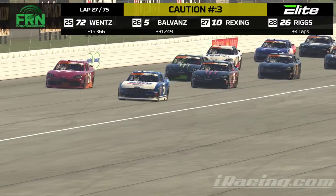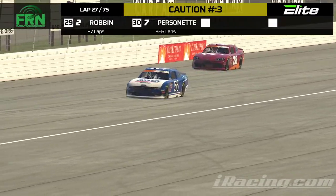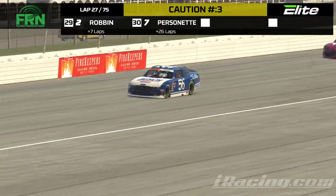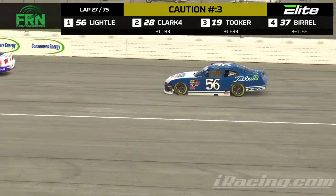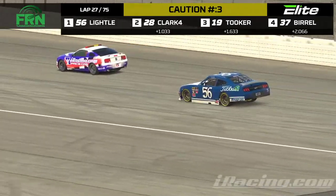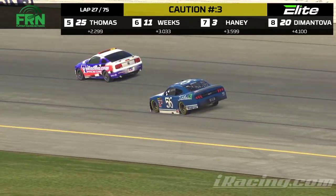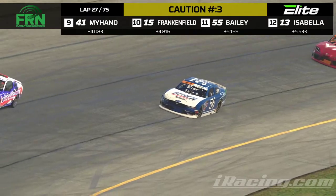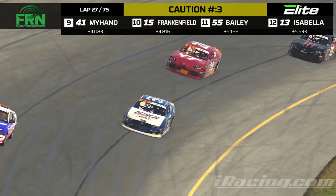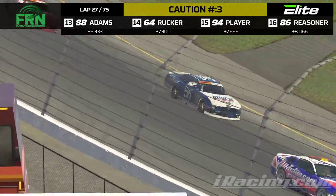That means he's obviously super happy with the way his car is handling. So that means he can drive out to a gap and build a gap and force those guys with new tires to wear their stuff out, trying to catch you down. And then by the time they've closed the gap, or they've moved through all the guys with old tires, they've got nothing left to run you down. So it's a bit of a strategy call here from Tate, and we'll see if it plays out for him.